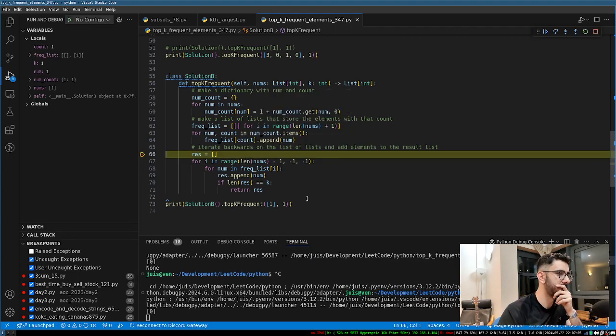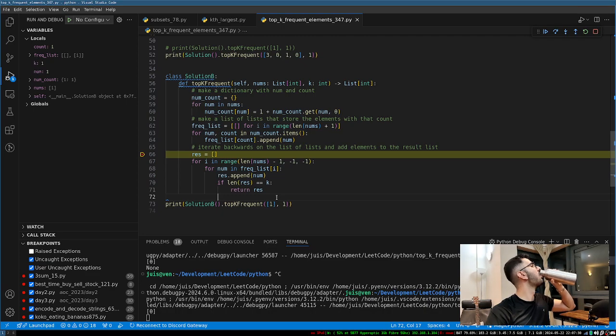Frequency list has two elements. One is an empty list, the other is the list with one element in it. I'm so screwed.